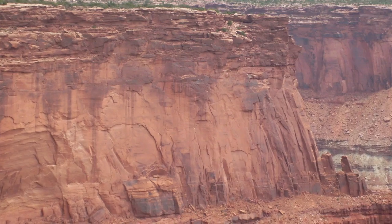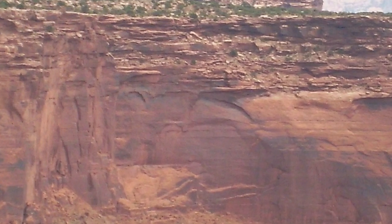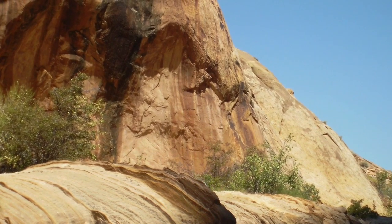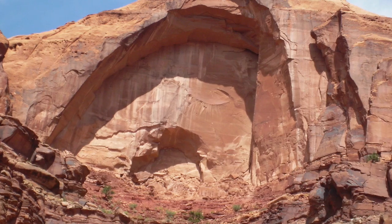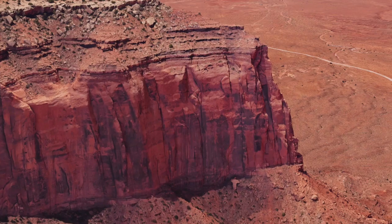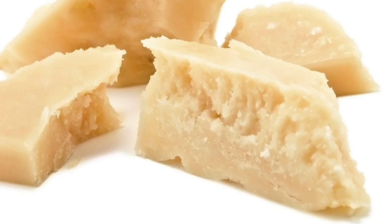Evidence of shearing is especially evident on monolithic walls. Sharp-edged breaks are everywhere, leaving smooth, flat faces hardly roughened or rounded by any active erosion. Arching fissures are evidence of spalling, where the material tore away in flakes cupped upward in the direction of shear. The arches often show concentric creases where flakes broke away in smaller sections deeper into the rock. One can see the same type of concentric flaking in broken glass. In some places the canyon walls have that look of broken glass, but in others it looks more like the broken end of a brick of hard cheese — perhaps a well-aged parmesan, stiff, dry, and flaky, but with a low shear strength.